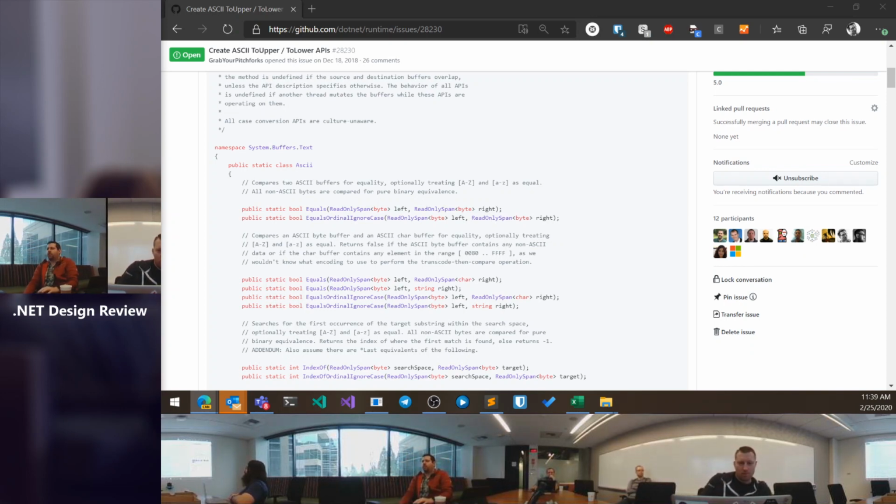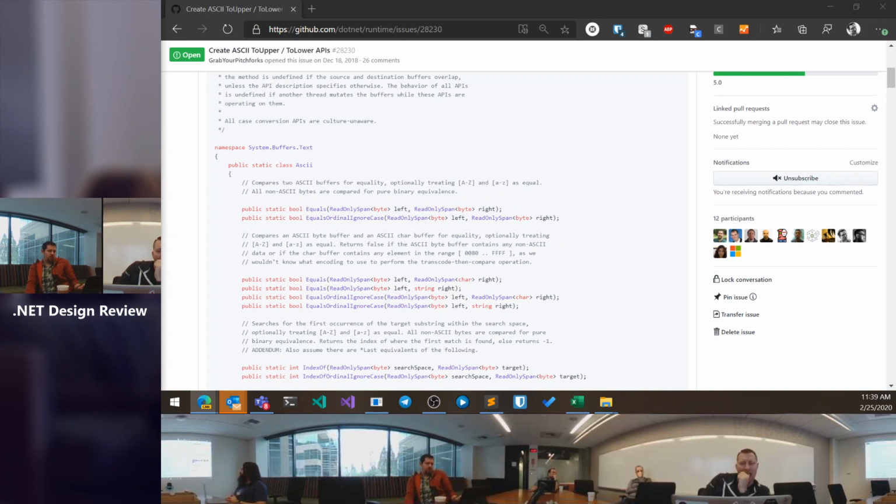For instance, equality comparison methods will treat non-ASCII bytes as opaque, and if the same byte occurs both in the left and the right, it says sure, it's equal. Things like ToUpper and ToLower, those bytes get propagated as is. If you're comparing ASCII against UTF-16 and we see a non-ASCII byte, we fail, because there's no way to know what the text originally was supposed to have meant, so we just fail at that point.